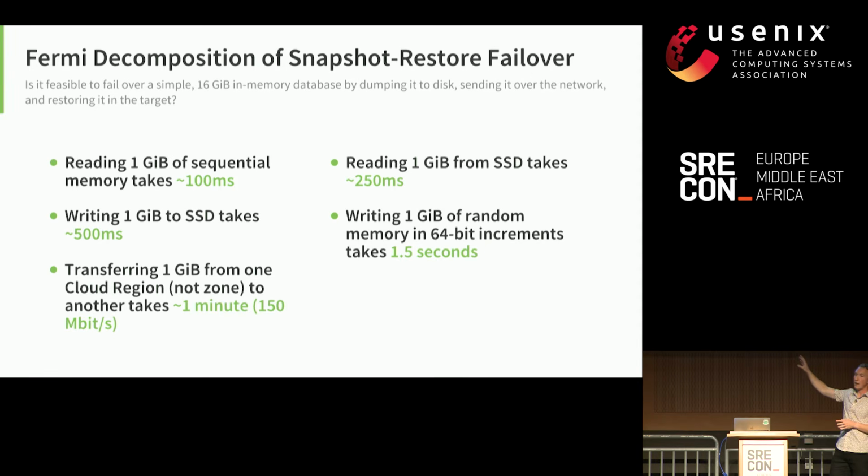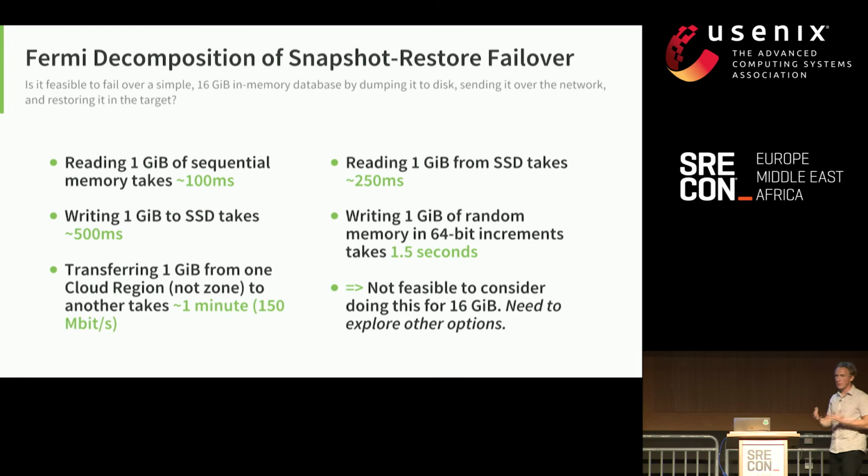And this is only for one. I'm just going to use gigabyte and gibibyte interchangeably because gibibyte is terrible to pronounce. So 1 gigabyte transferring that takes about a minute, and we have 16 of them. So that would take about 15 minutes. Even assuming a very generous compression ratio of 2 or 3 times, we're talking minutes to fail this over, which is just not feasible.